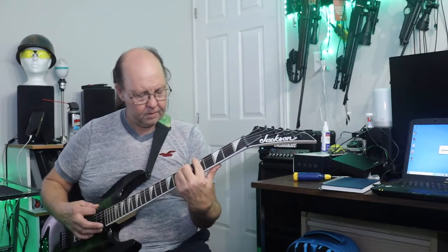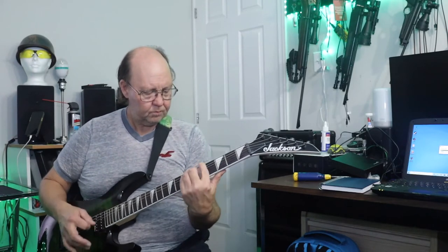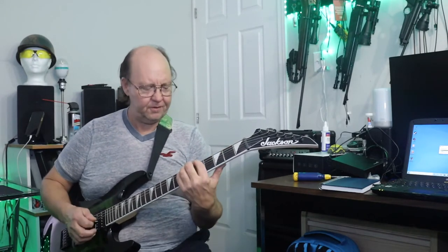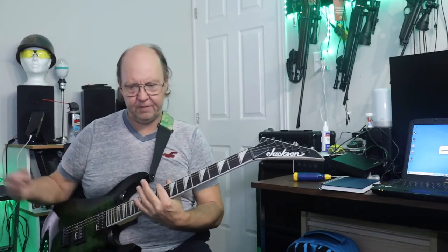See what we can do for bar chords. I'm still trying to get my feet on the whole bar chords doing this right-handed. So I'm going in the opposite direction. I'm going this way and I'm used to going that way, and it's a whole different thing, right?